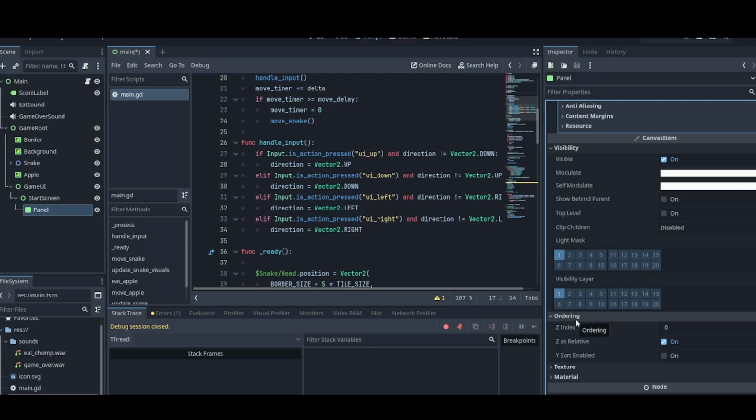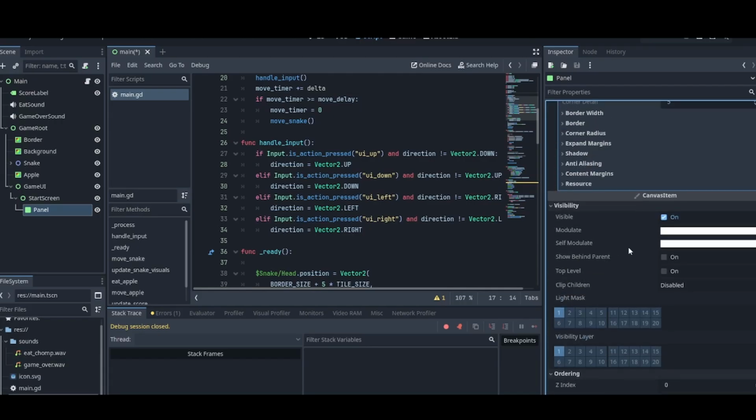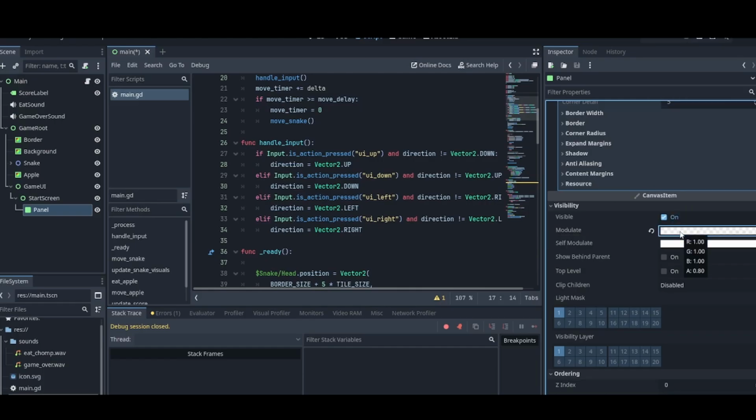Ordering will be 0. We'll set the modulate. It would be FFFFFFCC. Enter. This gives the panel a soft transparent look. Process will be inherit.